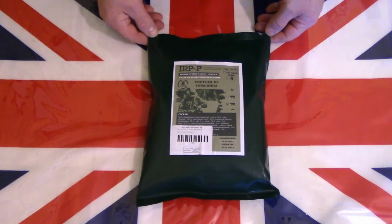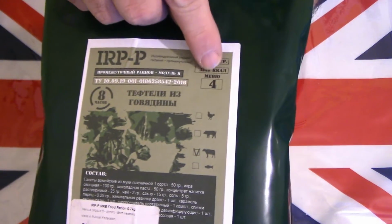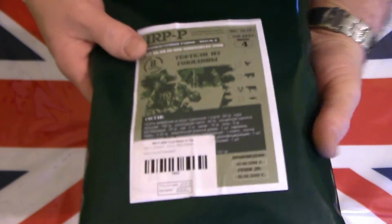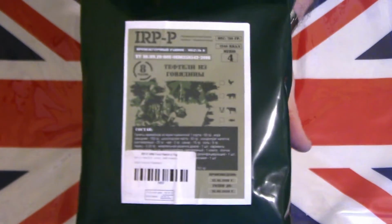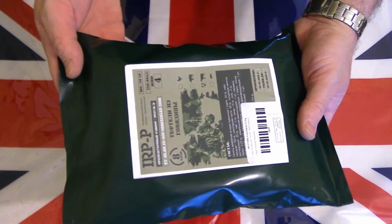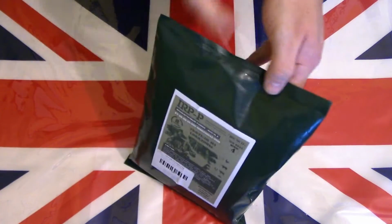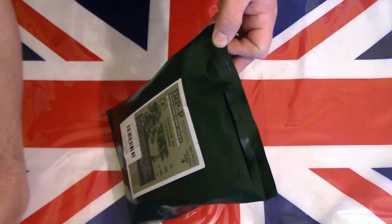I have here on the table the Russian Federation IRPP. This is an 8-hour ration and this particular one is the menu 4, which is beef meatballs. Now I did originally think this was a military ration, but I've since come to learn it is actually a civilian ration. But we'll still get this open and have a look what the pack contains. Now it's a nice strong package, very similar to the US MRE pouch, but obviously green, and we'll slit across the top. No peelable seal.